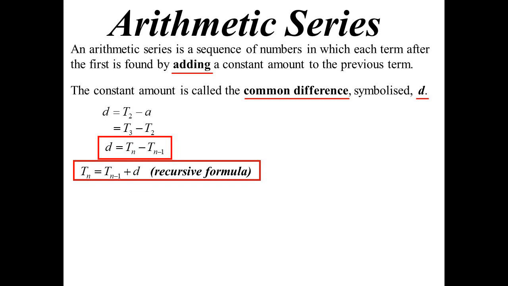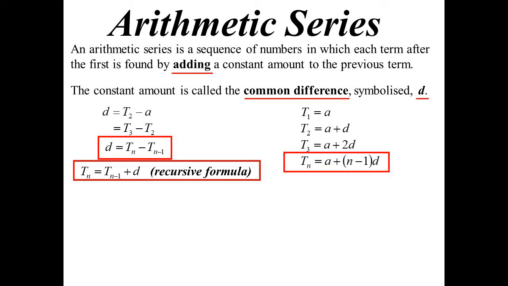The recursive formula would look something like this then. So term n would be the term before it plus the common difference. So the first term is a. We said it's always going to be a. The second term, therefore, add on the common difference, a plus d. The third term, add on the common difference to the second term, a plus 2d. And we can pretty soon pick up a pattern to come up with a general formula. Oh, well, it must be a plus n minus 1 differences. That'll always give us any particular term.